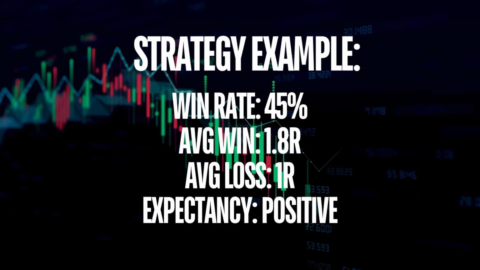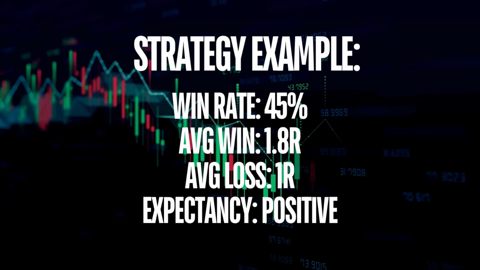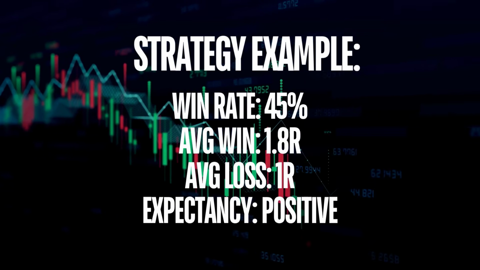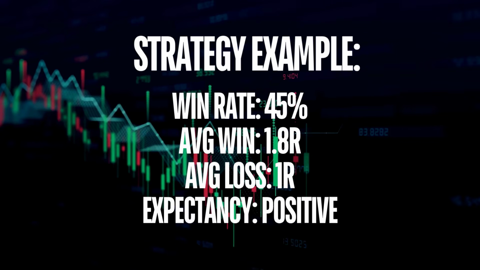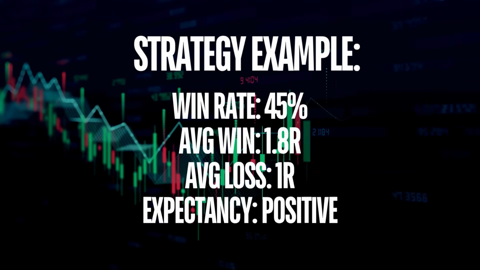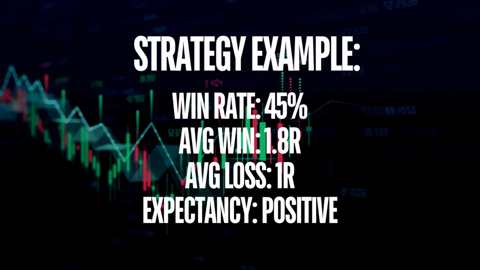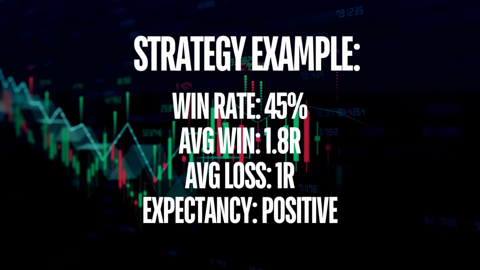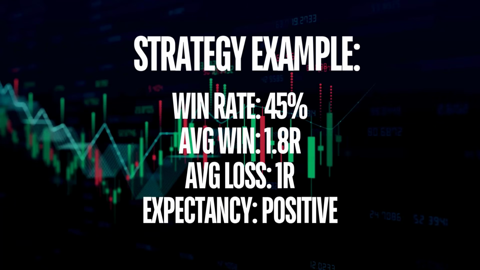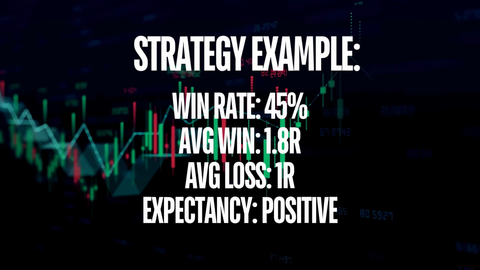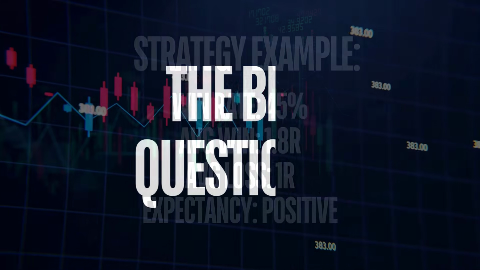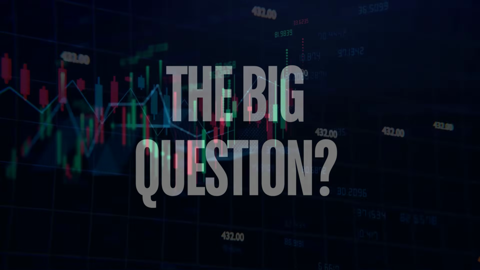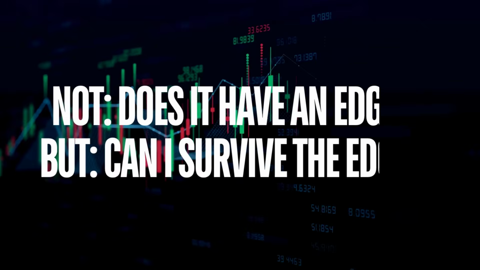They're normal. And once you accept that, the next question becomes obvious. What happens when those losses bunch together? Because that is where the pain starts. A strategy can be mathematically valid and still be psychologically vicious. Those two things often go together. So what is the big real question we need to be asking? That is the real question you should be asking.